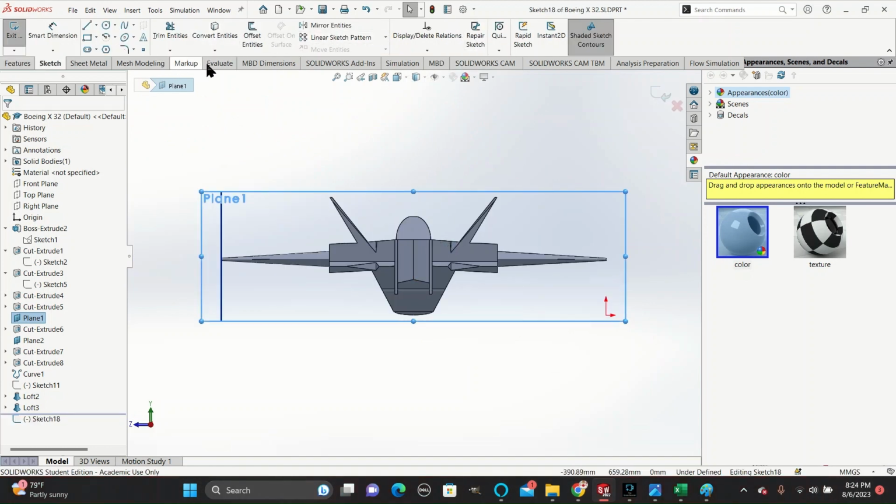Gonna create a sketch on plane 1, set it to a wireframe.